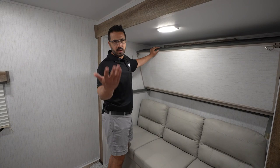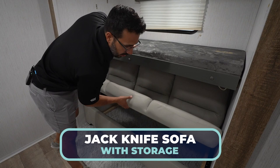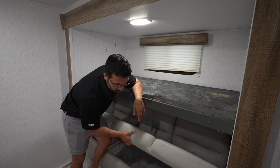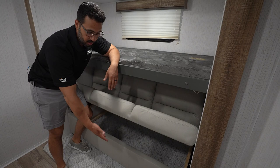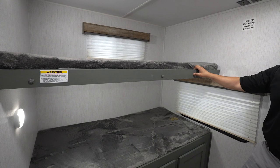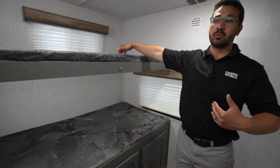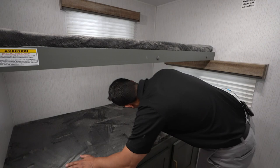Underneath is a jackknife sofa — it just folds up and down. It's not going to make a huge bed, probably not great for adults, but it will work for a kiddo. The great thing about a jackknife is all the storage you get, plus there is no carpet in here — they use marine grade woven flooring. Over on the other side, 275 pound weight capacity again on this bunk, a little bit bigger. It is a little harder to get into with no ladder, so you'll need to step up or get a third party ladder, but it is a wider bunk — better for kiddos or adults.